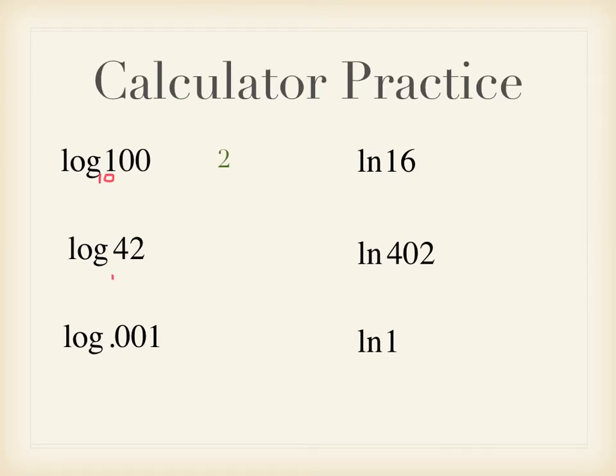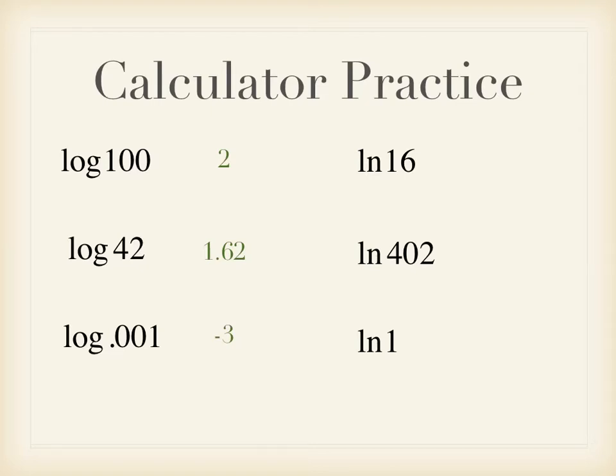Now let's think about log of 42. Log of 42 is saying 10 to some power equals 42. And I know this one's going to be a weird one because there's no nice, happy whole number power that's going to turn a 10 into a 42. It should be 1.62 when you type it into a calculator, which we knew it was going to be less than 2 because when you do 10 to the power 2, you get 100, and this is less than 100. Log of 0.001 should be -3. So again, you should be getting these just from typing them straight into your calculator.